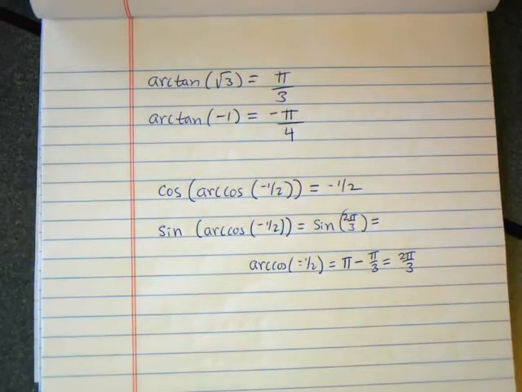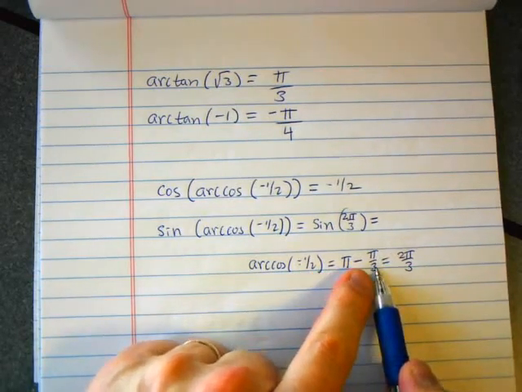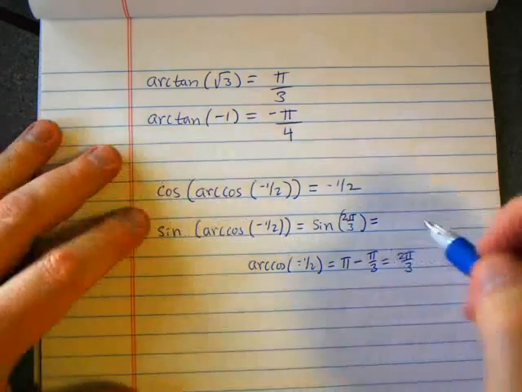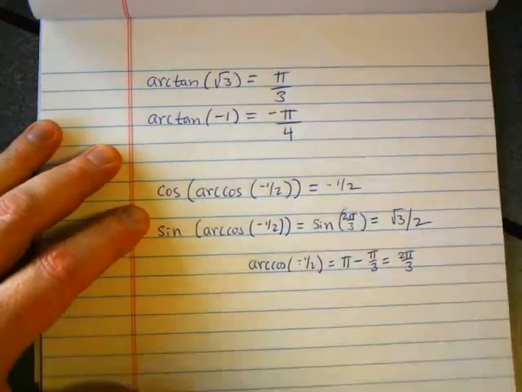What's the sine of 2 pi over 3? Where is 2 pi over 3? Which quadrant? Quadrant 2. So my answer is going to be positive. Sine is positive in quadrant 2. What's the reference angle for 2 pi over 3? Pi over 3. So here's my reference angle still, pi over 3. So I go to my big chart. Sine of pi over 3 is square root of 3 over 2. And I'm in quadrant 2, so my answer is going to be positive, square root of 3 over 2.